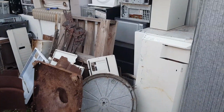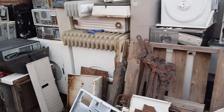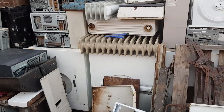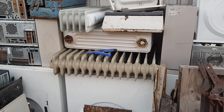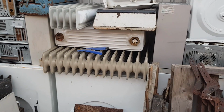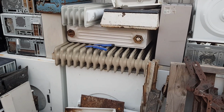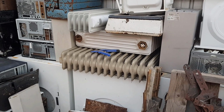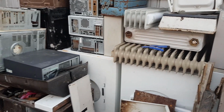So that's where I'm up to. I've made that decision, and I do have to find out, and I'm going to ring the scrapyard on Monday, about those old oil column heaters, whether they'll go as clean steel or whether they'll go as dirty, because they actually still have oil in them. And if they don't pay much for them, even though they weigh fairly well, if it's only a 10 cents a kilo type weight, then I'll kick those over to the other side of the lane here, and they can go to the local transfer station.